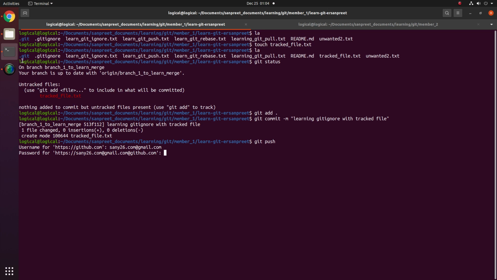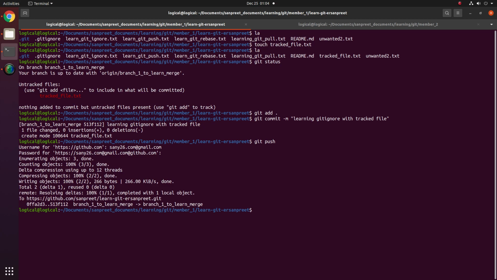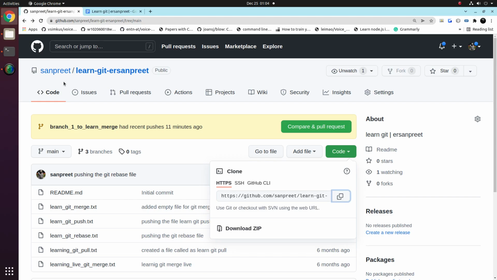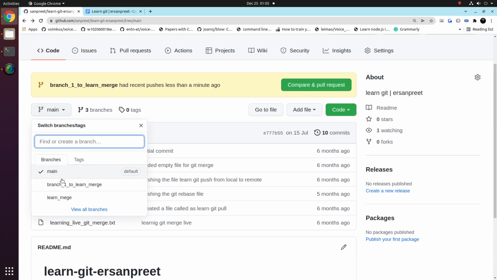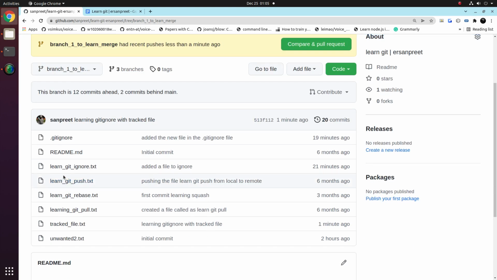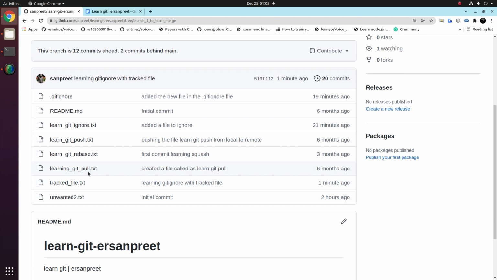Let me put my access token. Now you see that this particular file has been pushed to the branch where I am working. Please try to remember the name of that file, the tracked file, which was pushed 1 minute ago.